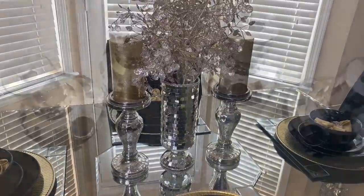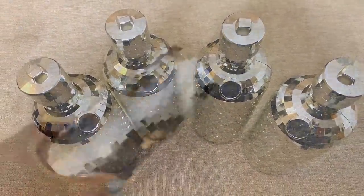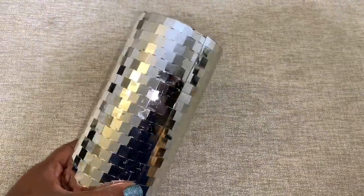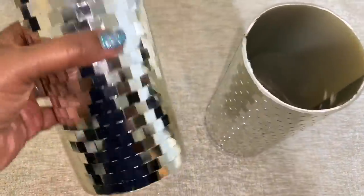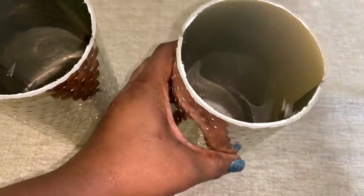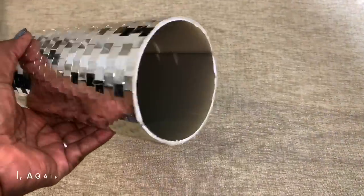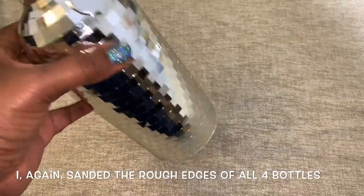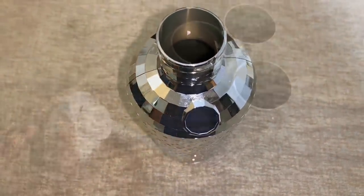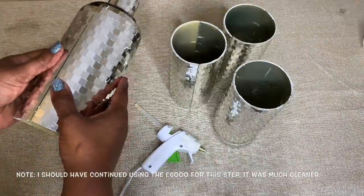For project number 2, I used 4 more plastic containers. I again used my hot knife and garden shears to remove the top from my first bottle. I then removed the top and the bottom from bottle number 2 and bottle number 3, and just the bottom from bottle number 4. For this project, I'm using hot glue to permanently close the bottles instead.